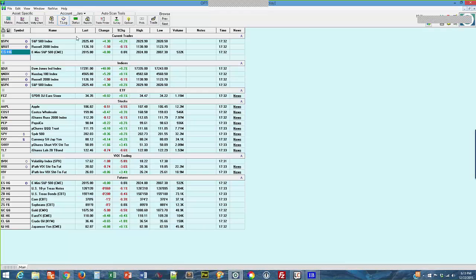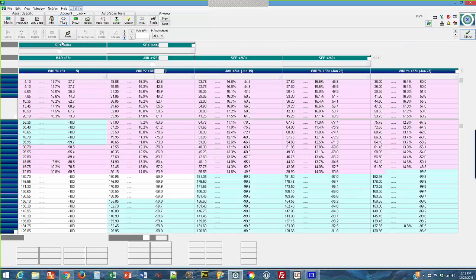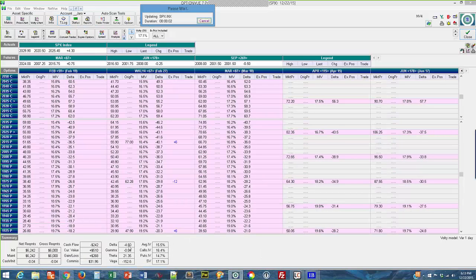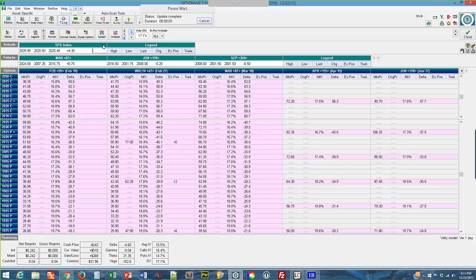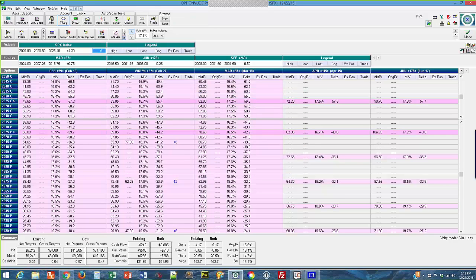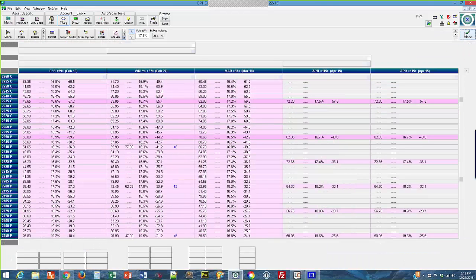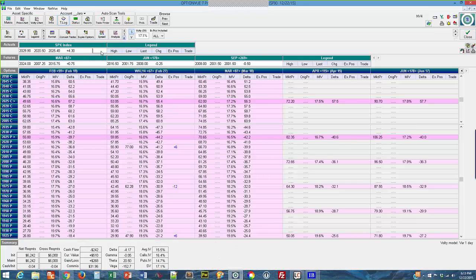You can use SPY to make small changes on your SPX trades. So, for instance, this is minus 4.5 delta. If I wanted to be minus 10 delta, I could just sell 5 SPX, which is shorting 50 SPYs, and that gives you your minus delta one. So that's one way you can tweak your risk graph, with your deltas, if you want to rotate it a little.